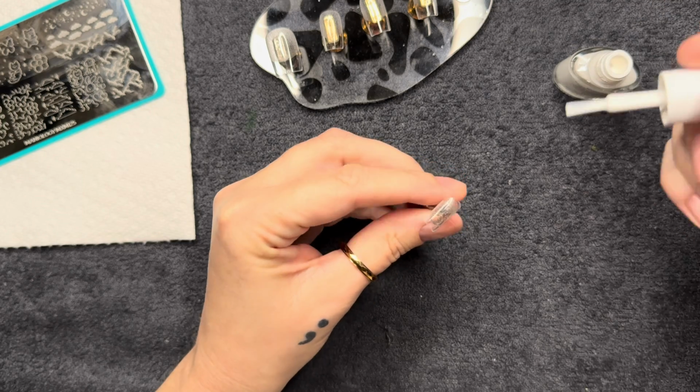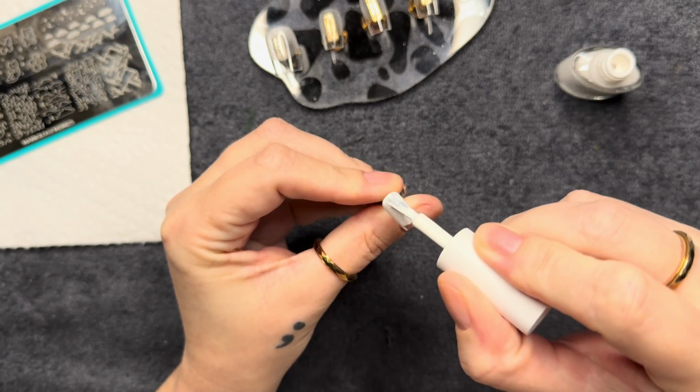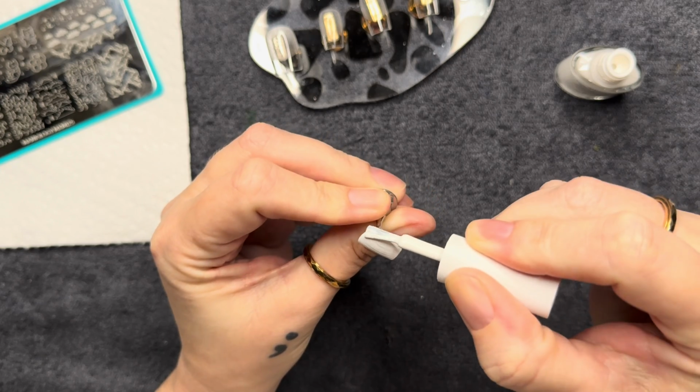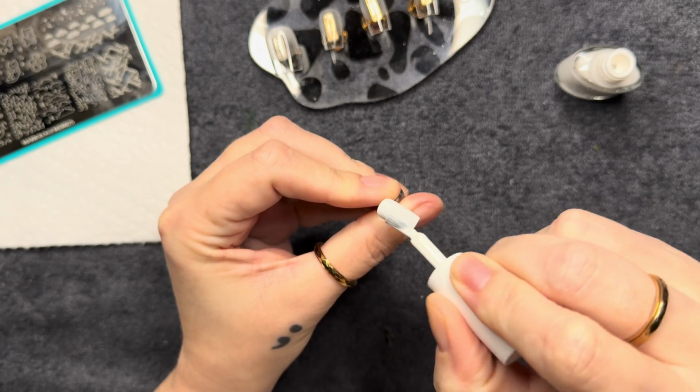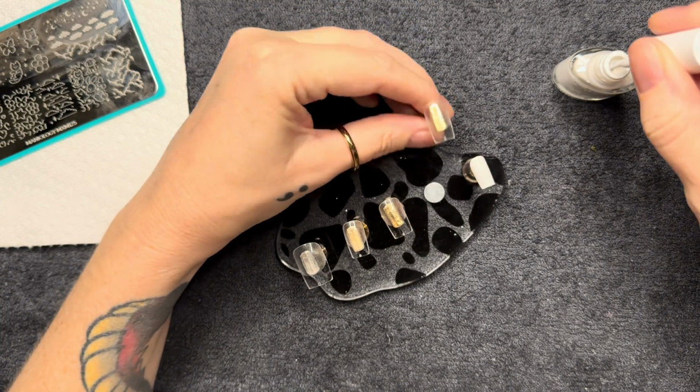Stay tuned. If you've never done ombre stamping before, I have not done it in what feels like forever. I did it a million years ago, a long time ago. And I haven't really done it since, but we're going to do it together. I'm going to show you how to do it.